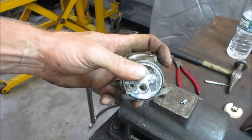Sometimes, and you can even see it on this one, when you hit it with a wire wheel, it'll put little metal deposits. I don't know if it's showing up. Little metal deposits from the wire wheel coat it, and what it does is actually foul the plug out. What a plug means by fouled is that from here to the body has already been grounded out somewhere, so it doesn't want to jump across there. It could be due to oil and grease packing up inside here, or carbon building up and wanting to arc across it. There's a bunch of ways that can happen. Sometimes the insulator even breaks down there.